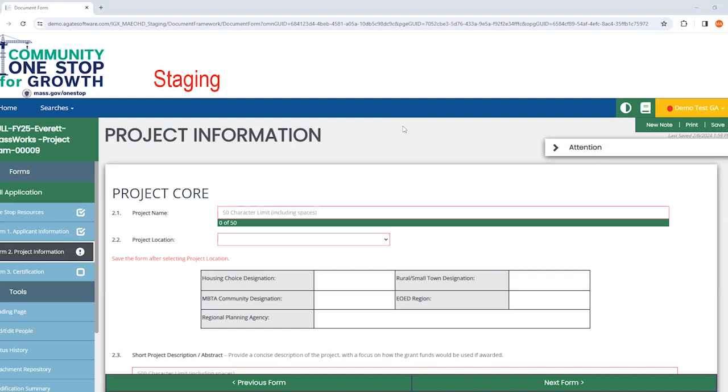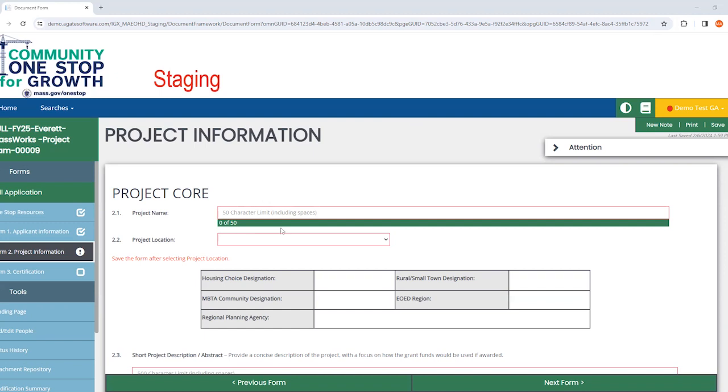specifically related to your community special designation if you wanted consideration for funding by either a housing choice grant program or the Rural Development Fund. There was also an additional form for optional attachments at the very end of the application. So this year we were able to consolidate those into one form. So anything related to the project will be entered into Form 2, Project Information. In the process, we're able to reduce a number of questions, including all of the community activation planning and planning zoning additional questions. So applicants submitting projects within those categories will only fill out the questions in the project core.